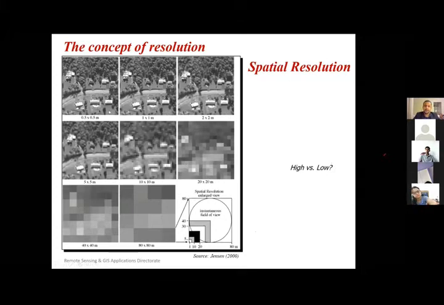So what does this mean? Different resolutions can be used for different purposes. For example, when we are looking at smaller things on the ground and want to distinguish between smaller objects, we need a higher resolution image. But when we are looking at a regional scale, where minute details don't matter to us, and we want to extract information about something regional, maybe a 500 meter by 500 meter pixel would not make any difference, or even if it does, an analyzer would not need such minute details. In that case, we would use a low resolution image. So this is how it is done. Basically, the larger the pixel size, the lower the resolution. Just keep in mind that the higher the pixel size, the lower the resolution, and vice versa.